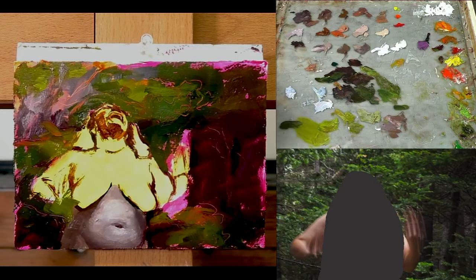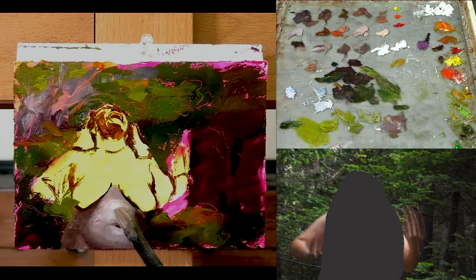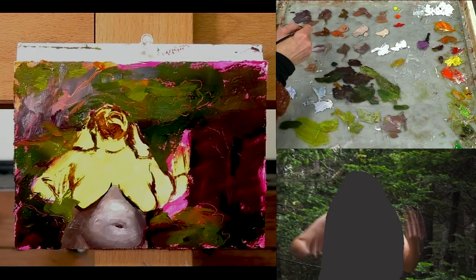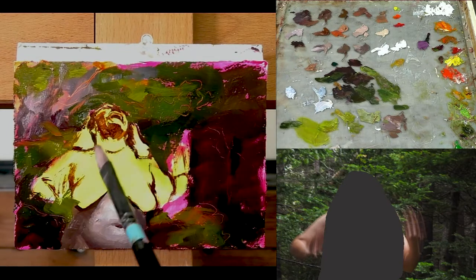I've also really been paying attention to color temperature because some of the lights outside are just so light. Even not a lot of sun can make something look really light. And we don't have the option in paint, of course, to emit light. Like I said, it only reflects light. So to create a greater sense of light and dark than what values alone will provide, color temperature will help with that. Really get a sense of the cools coming forward and the darks receding in this situation. It might be the opposite somewhere else.